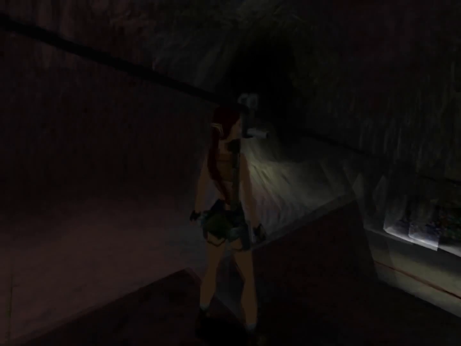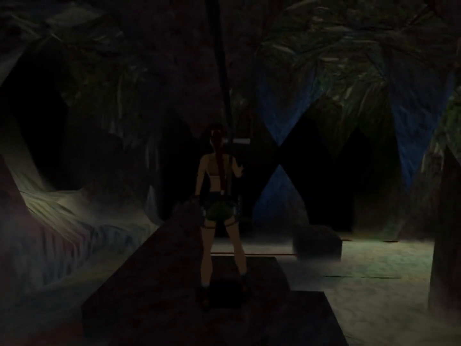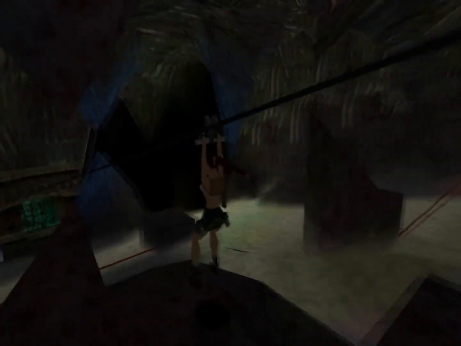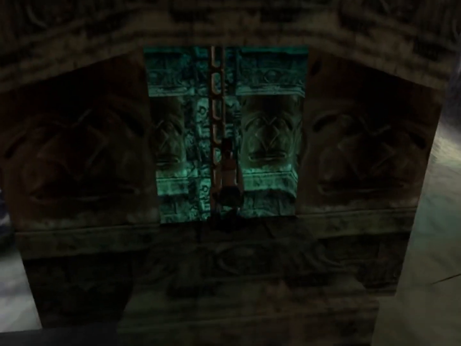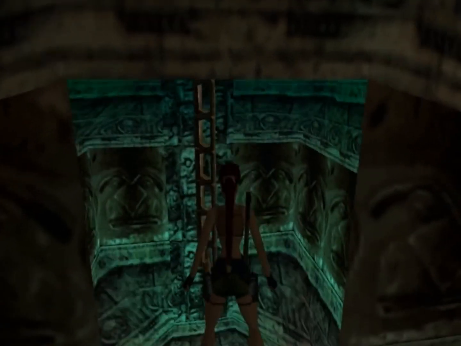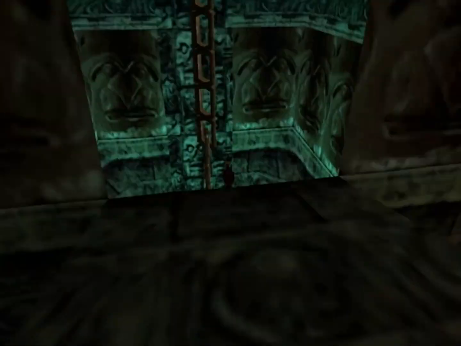All right, and here we are. The zip line. The zip line is going to take us down here, but we have to know when to let go. What the heck? Whoa, that was close. Yeah, I would have fell down there if I didn't let go in time. Okay.